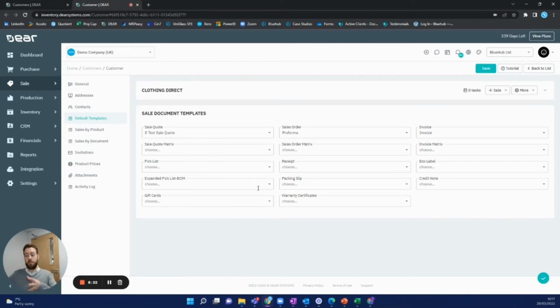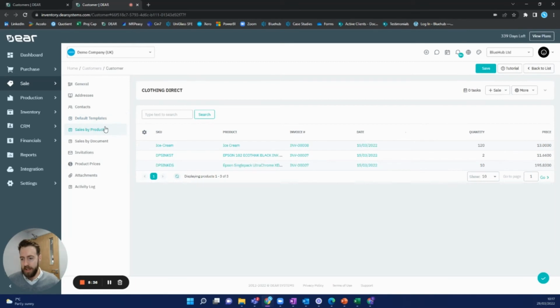So anything that's sent domestically is going to have very different delivery documents to those things sent to the EU. So this way we can default that once, and then it's automatically applied to all of this customer's orders. We also have a level of history against this customer too, so you can see their recent sales and when they place them. With all of these, they're hyperlinked, so I can jump back into these sales.